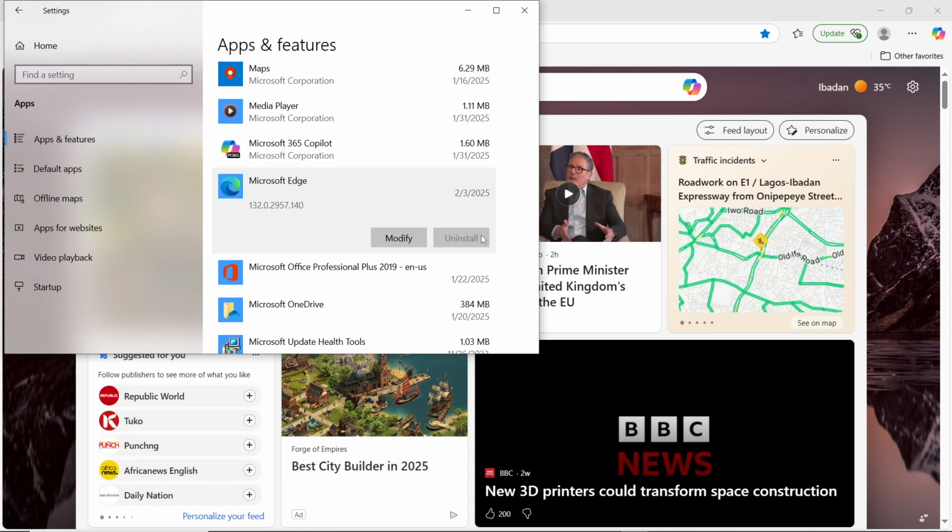So let's say the uninstall button is not available right here. It's not enabled, maybe because I'm still using Microsoft Edge, so maybe I have to exit this and go over this again to continue the process. But if the uninstall button is grayed out even after you close Microsoft Edge and come back again, it means Edge is a system app and cannot be removed using this method. So if it does this, then this is another step that you need to take.